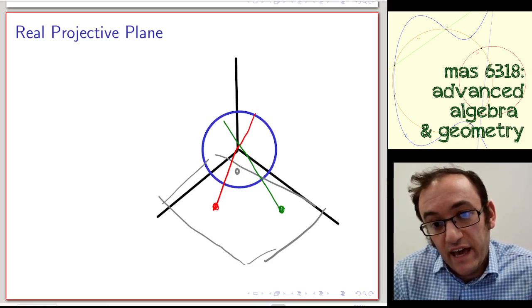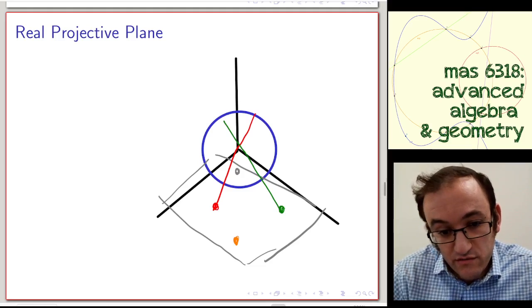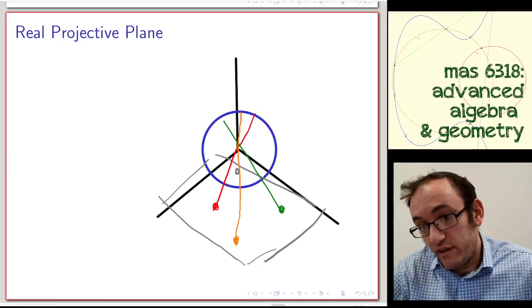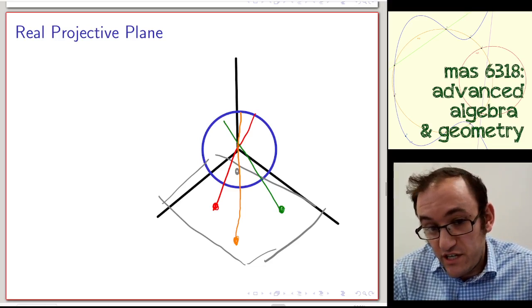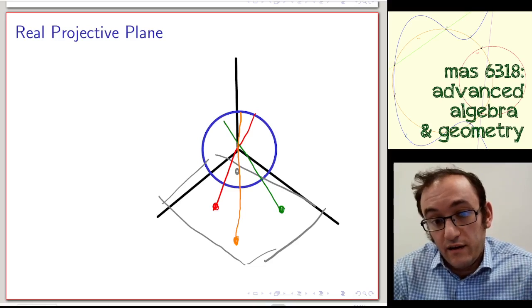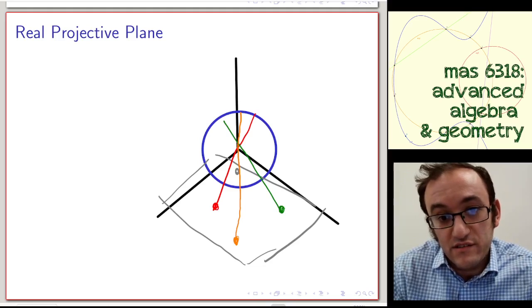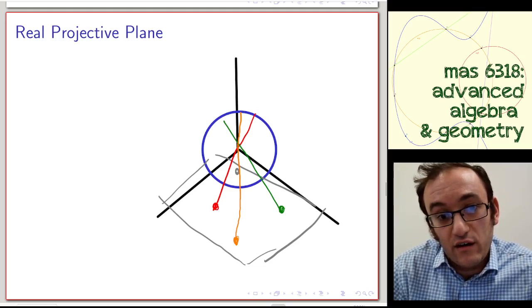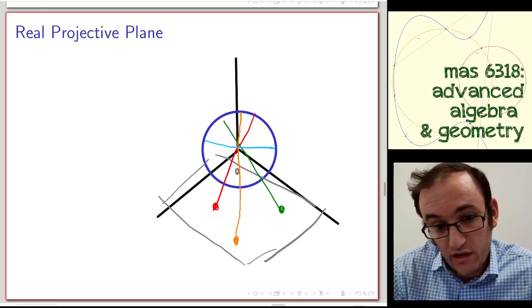What if I have a point somewhere on the projective plane? How do I get that to correspond to a line through the origin? Well, you just take that point and take the unique line that it forms with the origin, and that will describe how to get back from points on that plane to lines through the origin. This almost always makes sense, but there are some lines that are parallel to the plane that will never touch it.